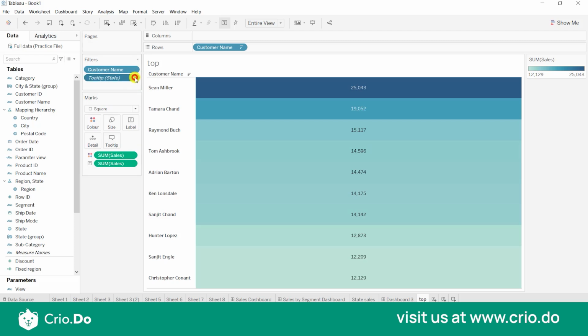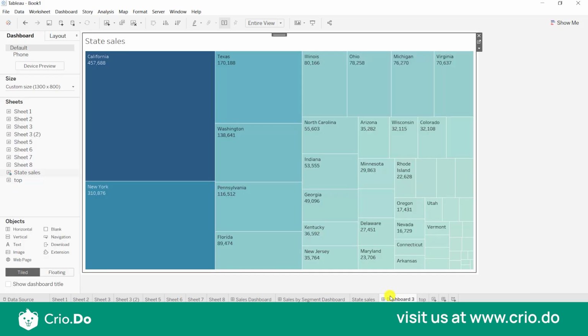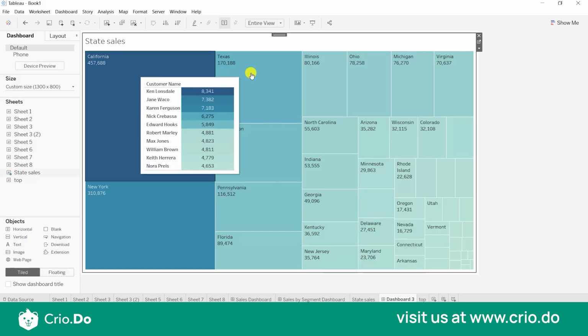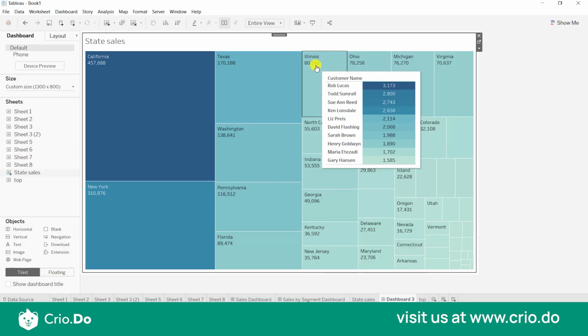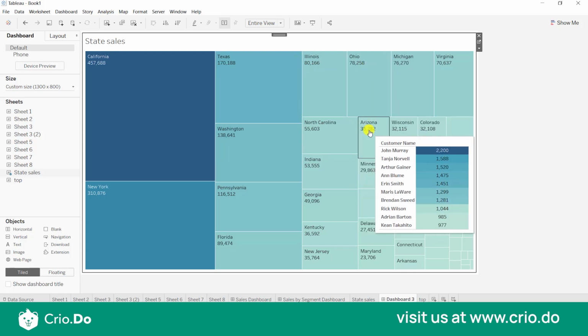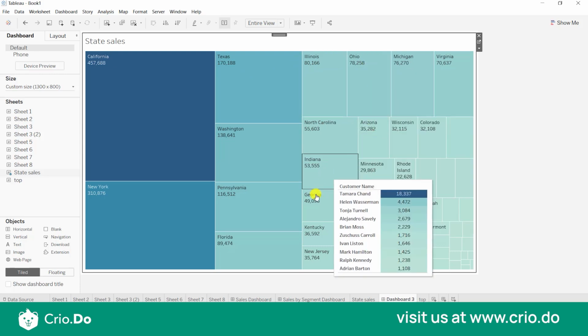What I have to do is add it to the context. A context filter will create the top 10 values for that complete data set. So if you hover now, you will be able to see the top 10 customers according to the state. You can see the difference in the names.